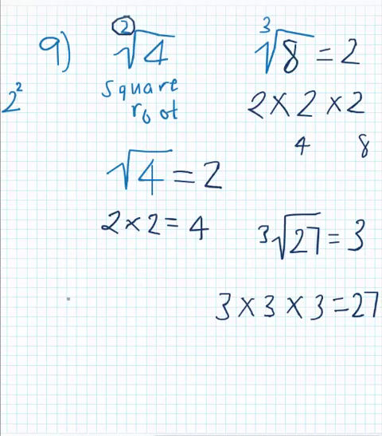Now sometimes, if I had the square root of 8, is there a number times itself twice to give us 8? So the square root of 8, we know there's a 2 there. Let's see, 2 times 2 is 4. No. 3 times 3 is 9. No, and I've passed 8. So sometimes there is no whole number to give you a number under the radical sign. And in that case, we have to use our calculator. And if you push the square root of 8 on your calculator, you'll see a long decimal that has no pattern. And it's a number similar to pi. Okay, so keep that in mind.